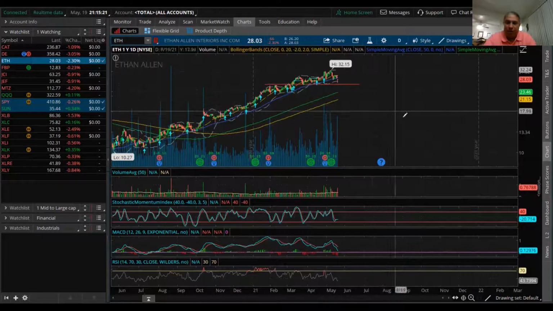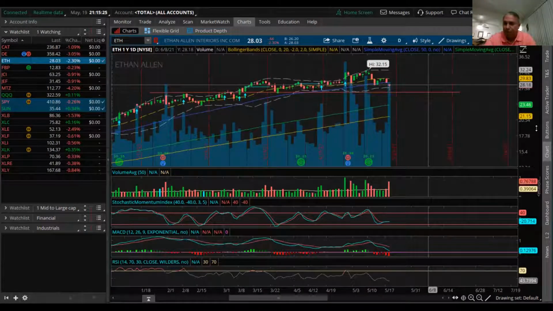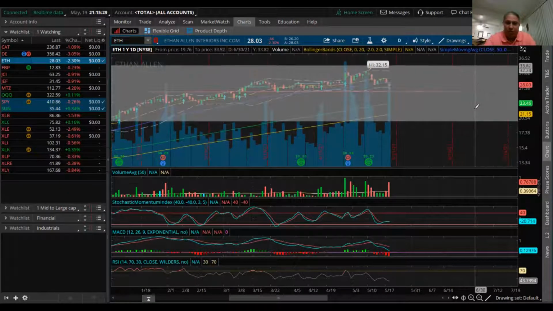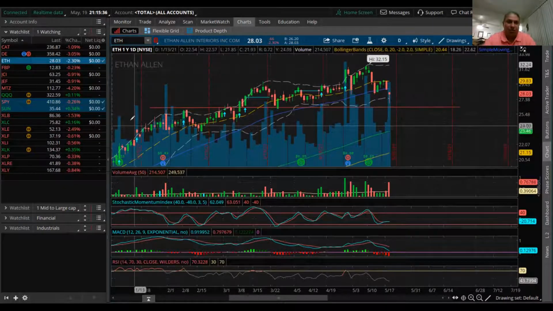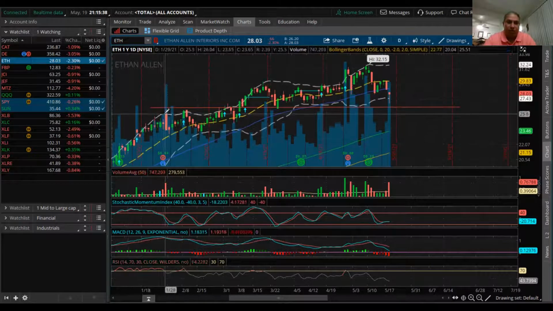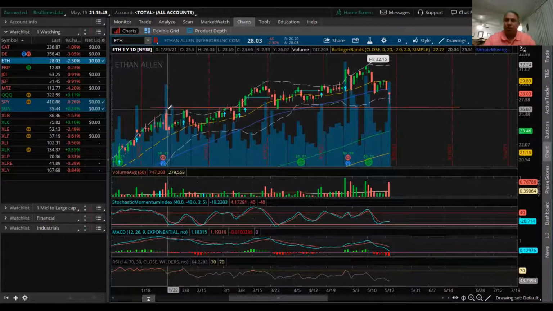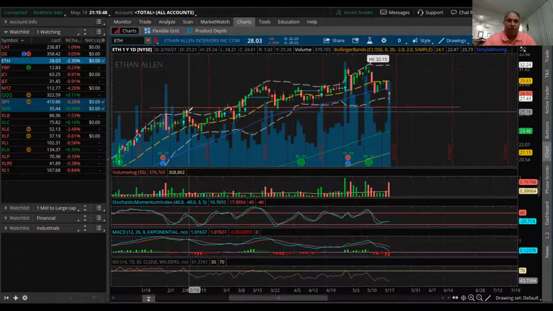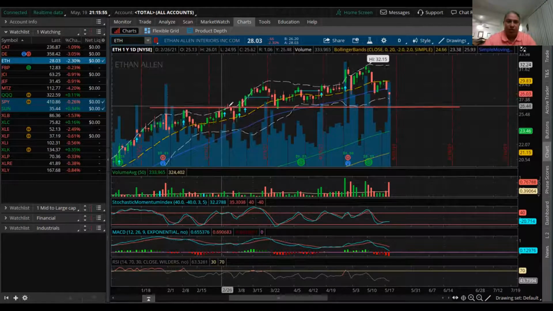Okay, so let me zoom in here a little bit more and bring this up for everybody so they can see what I'm doing. All right, so support and resistance. Resistance, as an example, like you see this thing coming up right here, and it came just shy of this. So right there was a resistance. That means it resisted from going up, came back down here, and then again almost touched it. It was a resistance right there, and resisted here again.